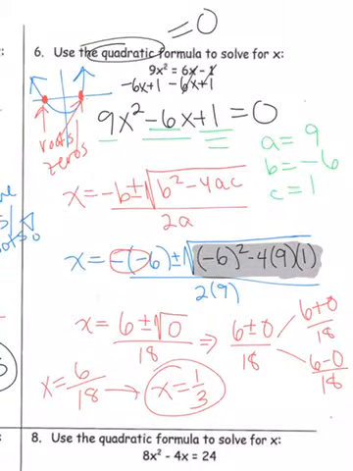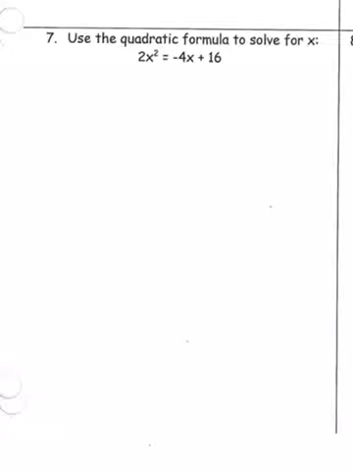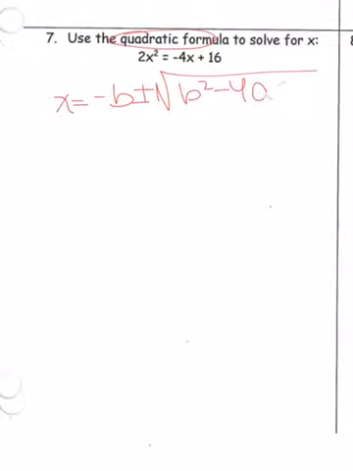All right, let's just take a look at one more, and I think you guys are going to be good to go. Let's look at question number 7. Again, it's asking you to use the quadratic formula, so you better use it. We've got x equals -b plus or minus the square root of b squared minus 4ac all over 2a. Before we can even use the quadratic formula, we got to get this equal to what? 0. We are finding the zeros.